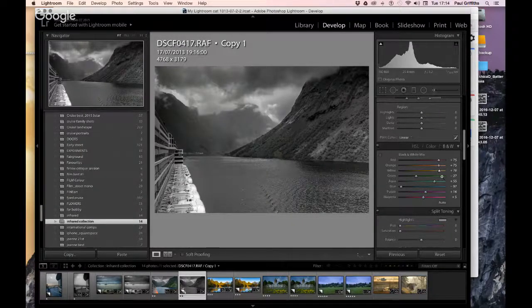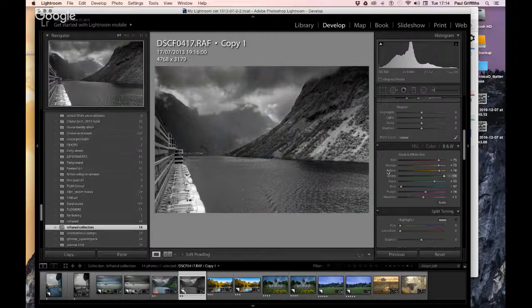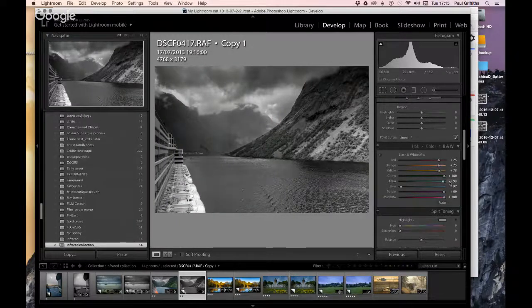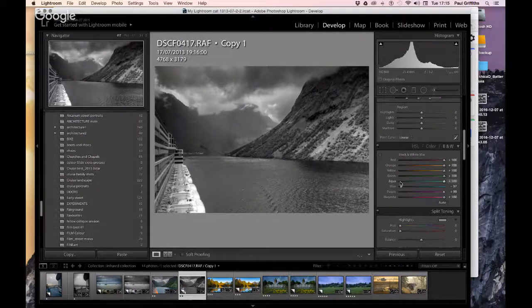Now the next big thing, which I'm hoping is going to really make the big difference, is let's take these. There we go. Let's take those greens right the way up to the highest point that they can. And then I don't think there's any purple or magenta in the image, just probably a little bit in the sky, which I added in my color editing. And we'll just basically put everything to one, well, apart from aqua. Aqua brings a little bit more into the sea there.